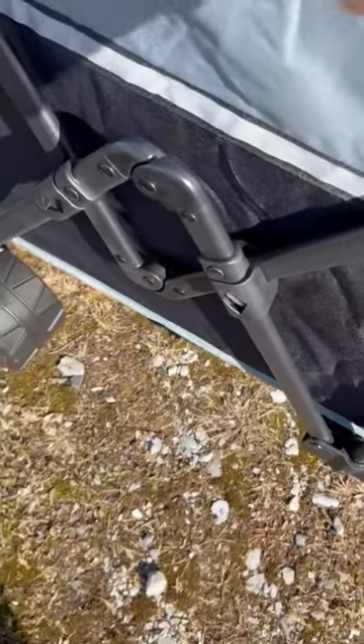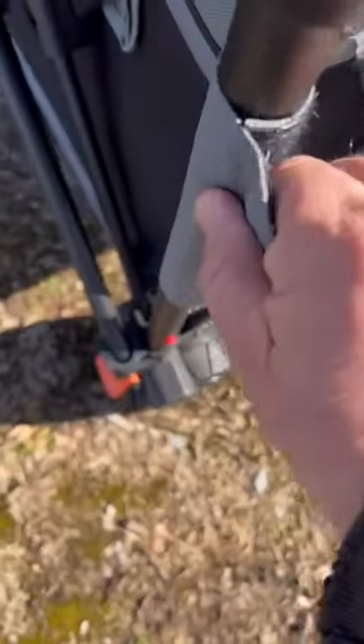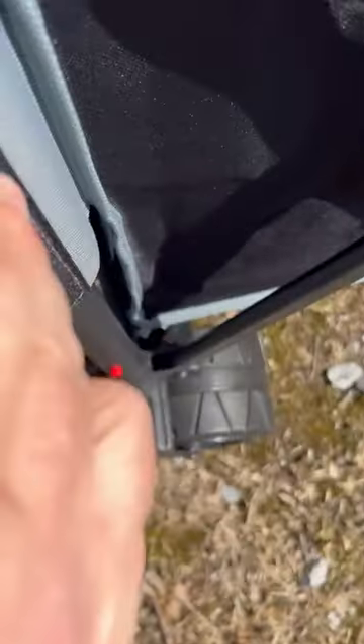Nice and thick canvas material here. It has a three-piece board that covers up the bottom — it's a stable bottom as well. Very easy to adjust and change. You have things right here where you can bring straps over if you so desire. This is all Velcro here, nice big strong Velcro that goes the whole way down.